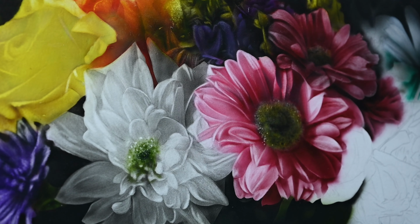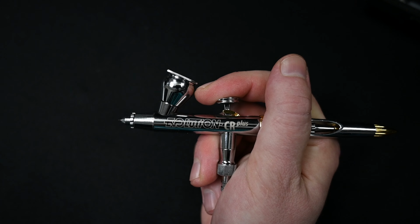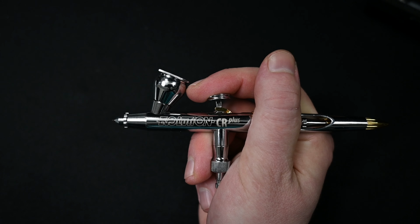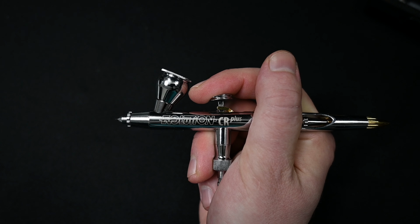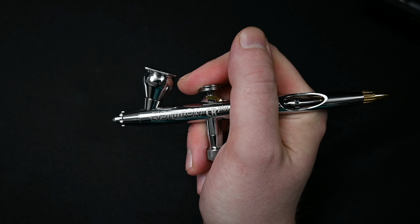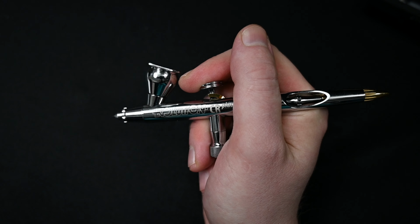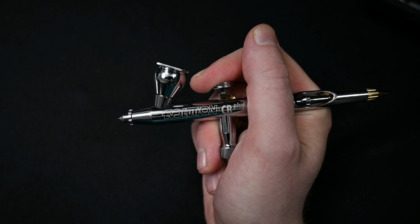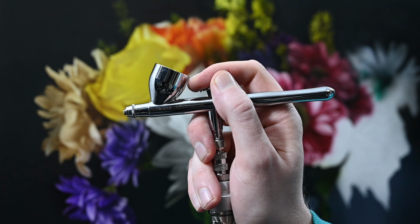The last thing I want to do is show the airspeed of this airbrush and compare it with a few Iwatas just to show you what it's like. I'm going to change this up a little bit. Instead of using an anemometer, I'm just going to show you the sound, holding the airbrushes at the same distance, spraying at 30 psi. I'll first start out with the Iwata Revolution spraying at 30 psi, and then I'll switch over to an Iwata Micron spraying at the exact same psi. So you should be able to hear the different air speeds between these different airbrushes.